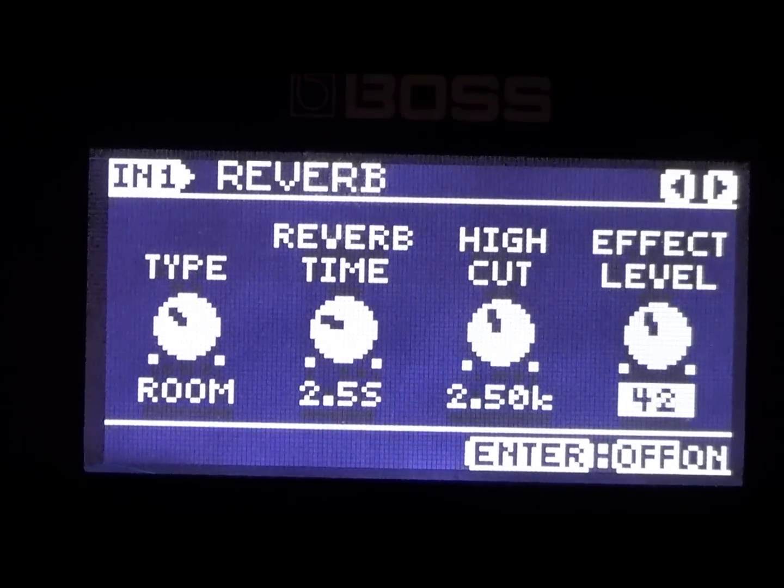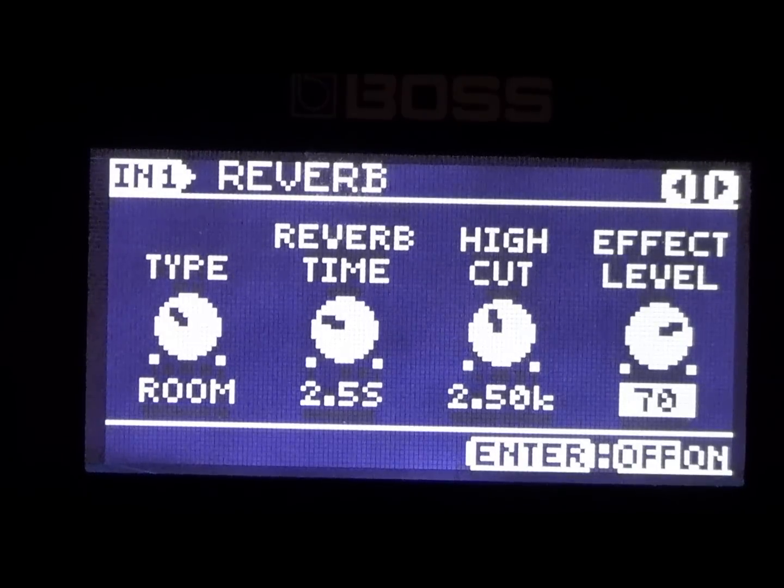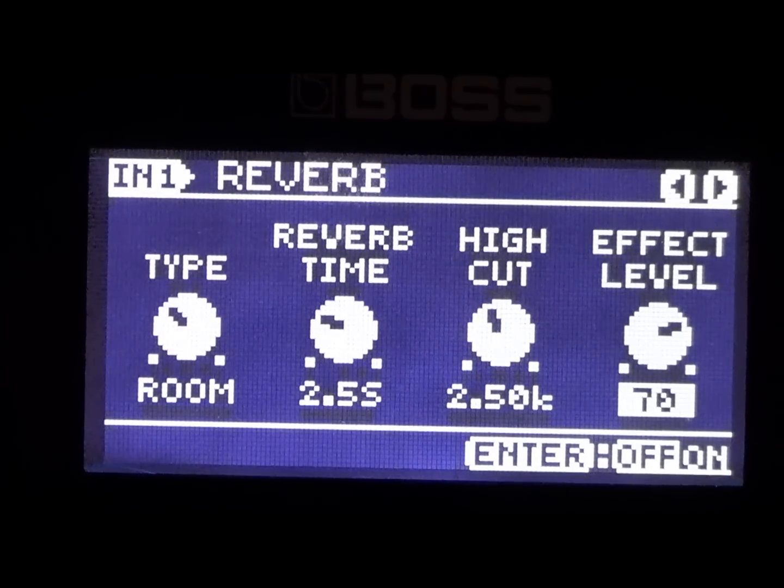Tony, why are you going to put it at 70? Okay, we're going to play the George Lynch Just Got Lucky tone patch with the delay, but no reverb. And they're going to hear what the reverb makes the tone patch come to life. All right, here it is with no reverb. And the reverb.